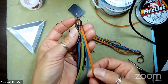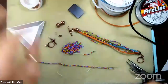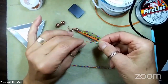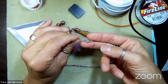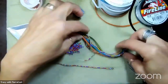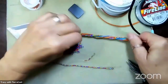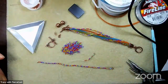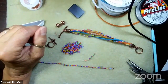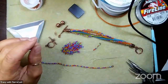and also attached jump rings to these little pieces of suede lace. And then I wired those all together and then glued them inside. So we're going to use the same process with this. And I just want to make a note that you could also do this with a fine beading wire. Because of the nature of the design, I would go with the finest and most flexible that you had, so that these aren't too stiff. They have some nice movement, and you can twist the bracelet together a little bit. So if you want to use beading wire and crimps, you could certainly do that. For this design, it would be a pretty easy modification. But I'm using the Fireline today.